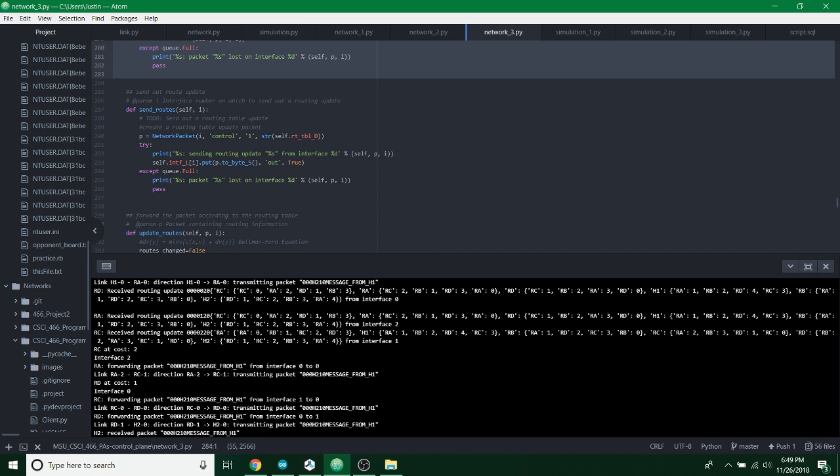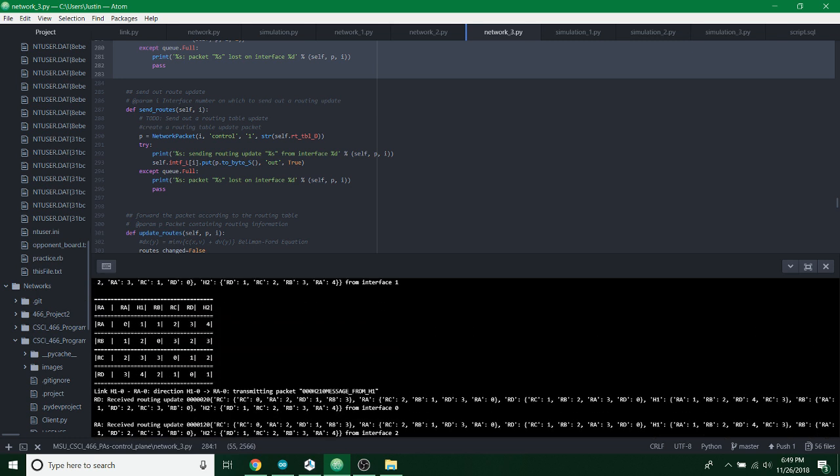So we are forwarding a packet that's a message from H1, host 1, to router A. Router A will then forward to router C at cost 2. And we can see that in our table from router A to host 2. We know it's going to take us 4, but we can either travel to router B, which is a 1 cost, or router C, which is a 2 cost.